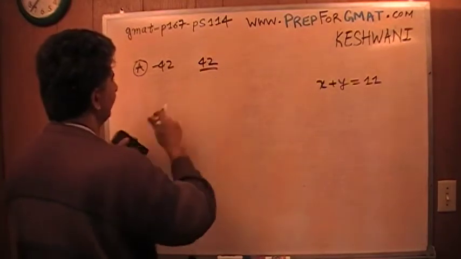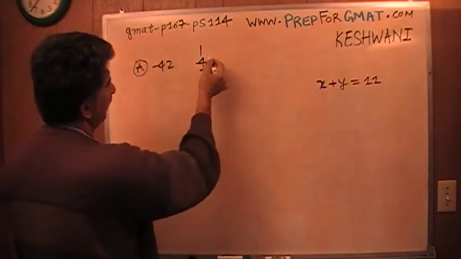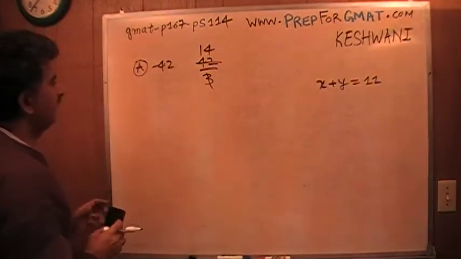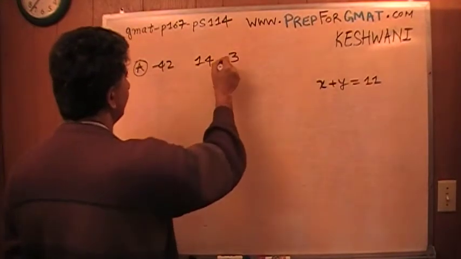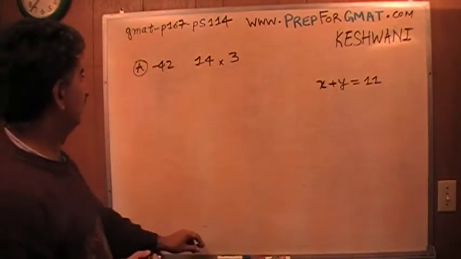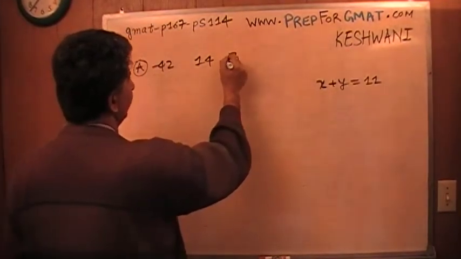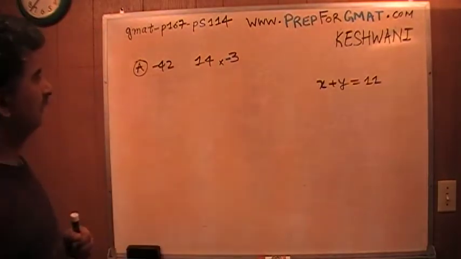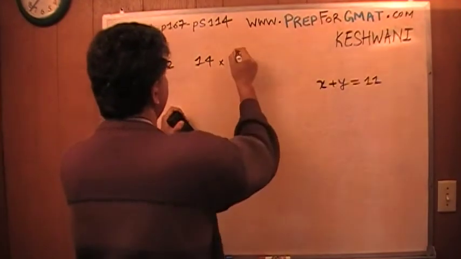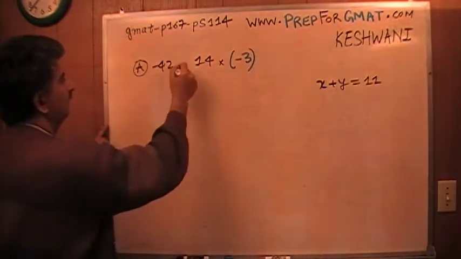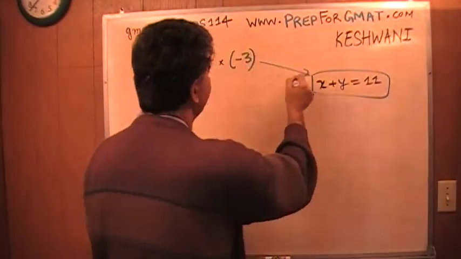How about 42 into 3? 4 goes into 3 one time, and then 1 comes over here. That's 14. Oh, there you go. 14 and 3. That works. So 14 times 3 works. Since their sum has to be 11, I can have 14 and negative 3. There you go. 14 and negative 3. Their product equals negative 42, and their sum is 11. Voila, we're done.